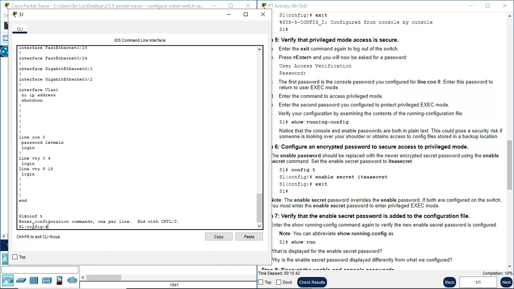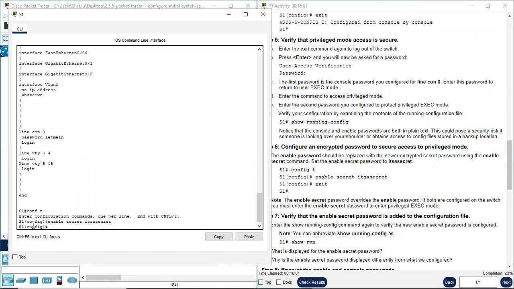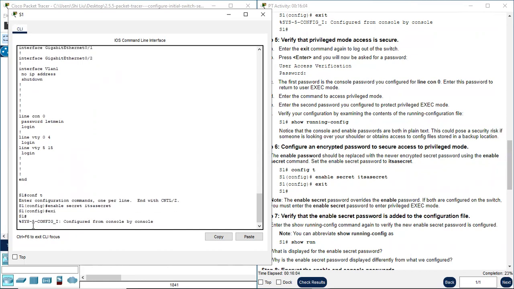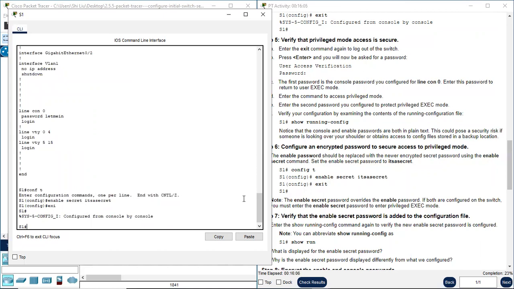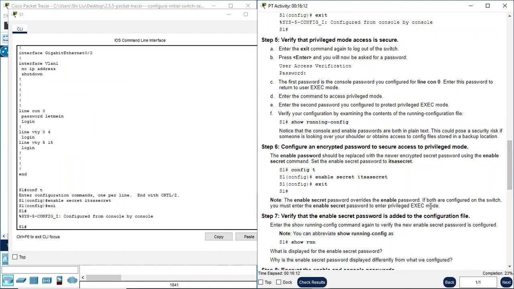Configure terminal, and this time we use the command enable secret, followed by the password we give to the privileged mode, "it's a secret". Enter. Exit, head back to the privileged mode. Note the enable secret password overrides the enable password.